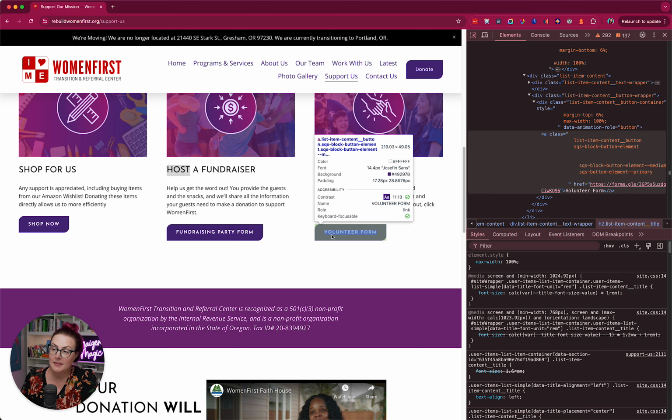So I want to look at this button. I'm going to do a Command-Shift-4 so that I can pretend to take a screenshot so that I can aim this at you. We know it's a button. It's got the anchor tag wrapping it. It tells us that the color, and color is always referring to the font color, not the background color, is white, pure white, FFF. We also know that the font size is 14.4 pixels in Josefin Sans. We know that the background of the button is 49297B, that's the hex code for that deep purple. And we also know what size padding is on there, so how much space is between the edge of the button and the text on the button.